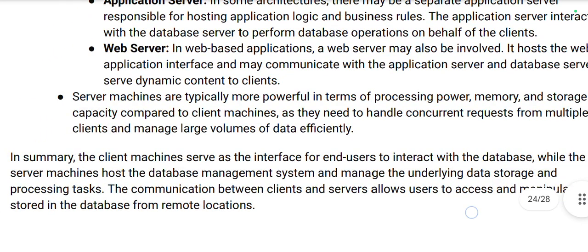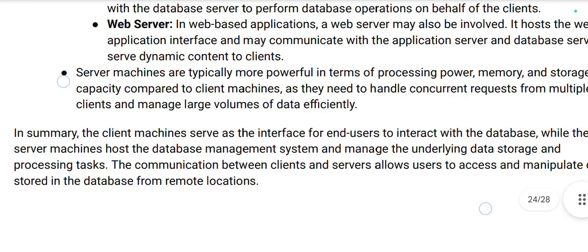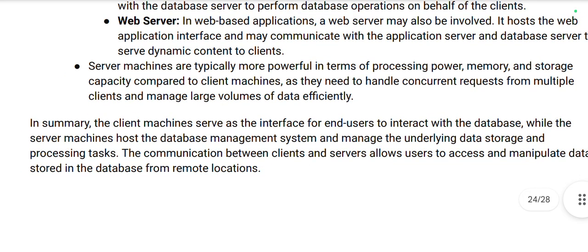In summary, the client machine serves as an interface for the end user to interact with the database, while the server machine hosts the database management system and manages the underlying data storage and processing tasks. The host machine runs the DBMS software and performs the underlying data storage and processing tasks.